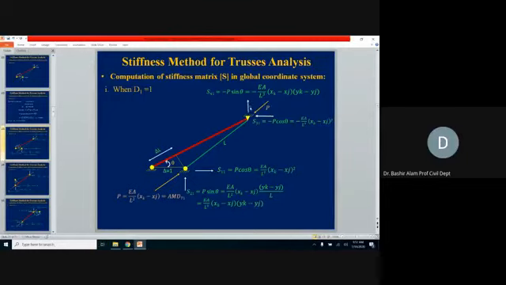And here it will be balancing this one. So it means we need to reverse its direction. It should be looking downward now, or this negative is taking care of that. So this should be downward. In summation of Fy equal to 0, it should be balancing this. So it is minus EA over L cube times (XK minus XJ) times (YK minus YJ).